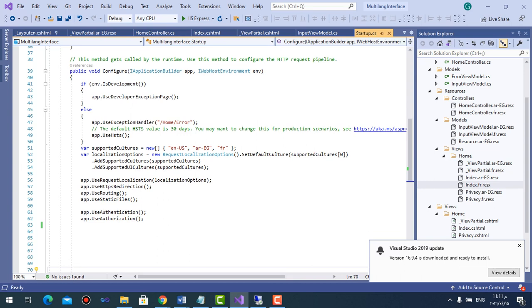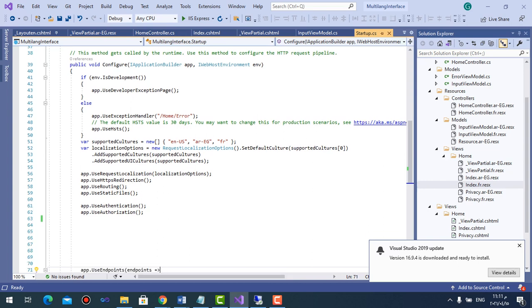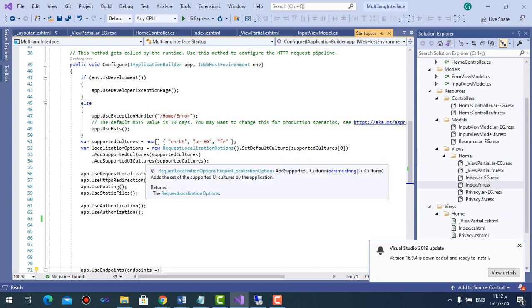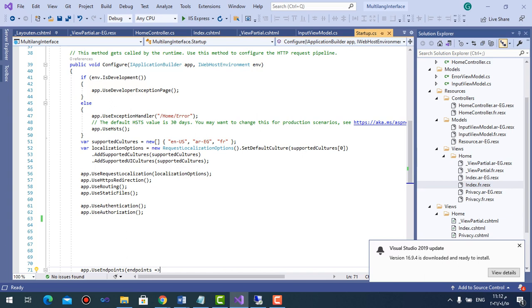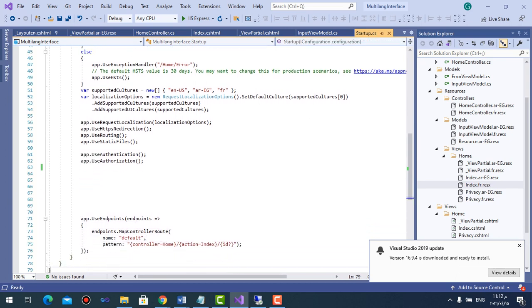As you see, my main language, the default one, is EN-US, then Arabic, then French. And I use a set default culture of 0, which is English, and add supported culture and supported UI culture. And use routing, authorization, authentication as we use for any project.